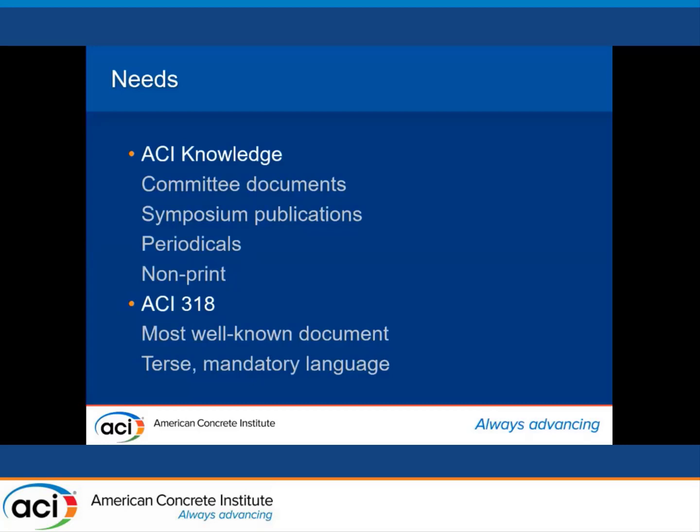It covers lots of topics covered in other areas of ACI, but apart from that commentary section, which tends to be more background for the provision and not necessarily teaching you about a topic, it's just plain rules, no explanatory text or anything like that. So our thought was, how do we get people using our most popular product to realize that there's more beyond that product at ACI, and to get them to some good information very quickly? Designers, just like everybody else, are pressed for time. Schedules get shorter. How do we do that quickly and easily for the people using 318?